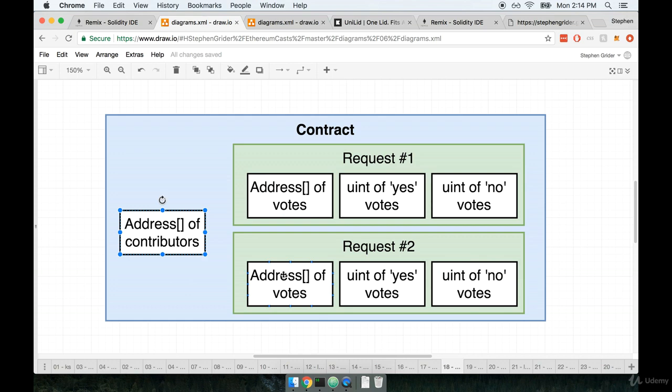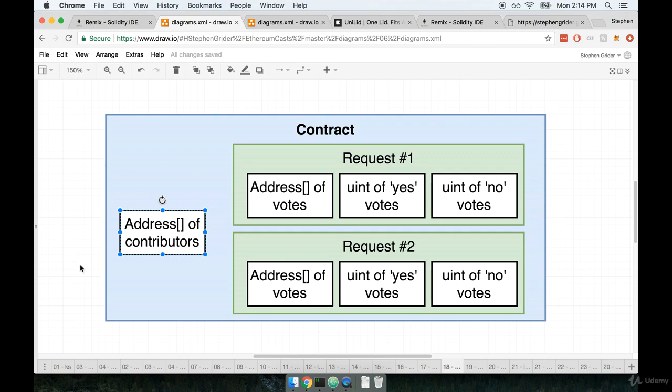And we don't have any way of restricting the size of the array. And in fact, for the purposes of our contract, we probably don't want to restrict it, right? In theory, we want to allow as many people to donate to our campaign as possible. So it would be really bad for us to start to add some logic to somehow cap the number of people who can contribute, and thus cap the number of addresses that we store.